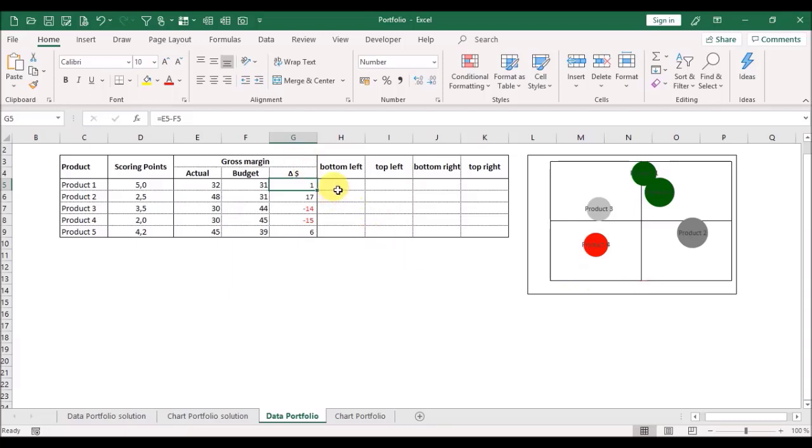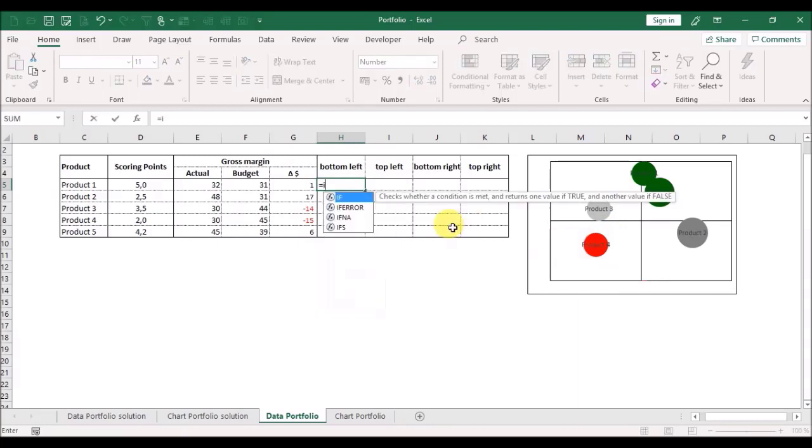So let's start with the first formula for the bubbles in the left field. So it's IF AND, then G5 smaller than 0, so we've got this case here, it's a horizontal line, and then next is D5 smaller than 3 points, so 3 is the average value. Then we will take the value of the cell D5. If not, we will take N/A.